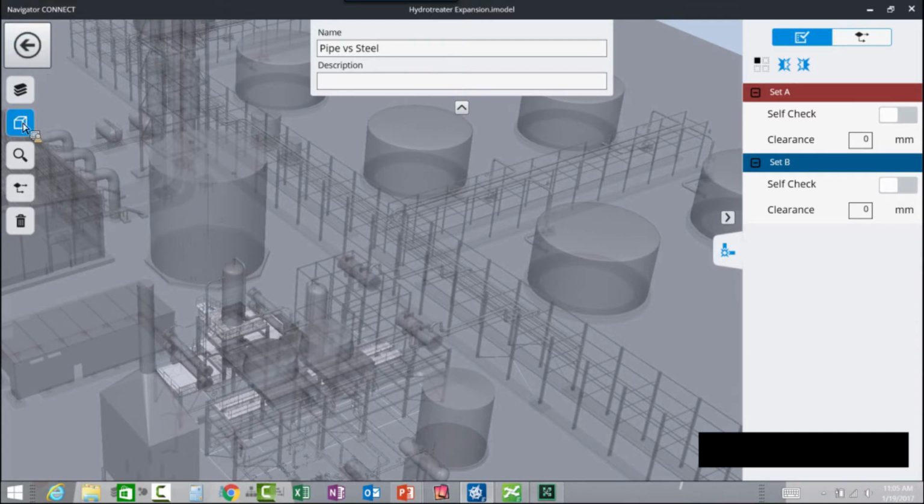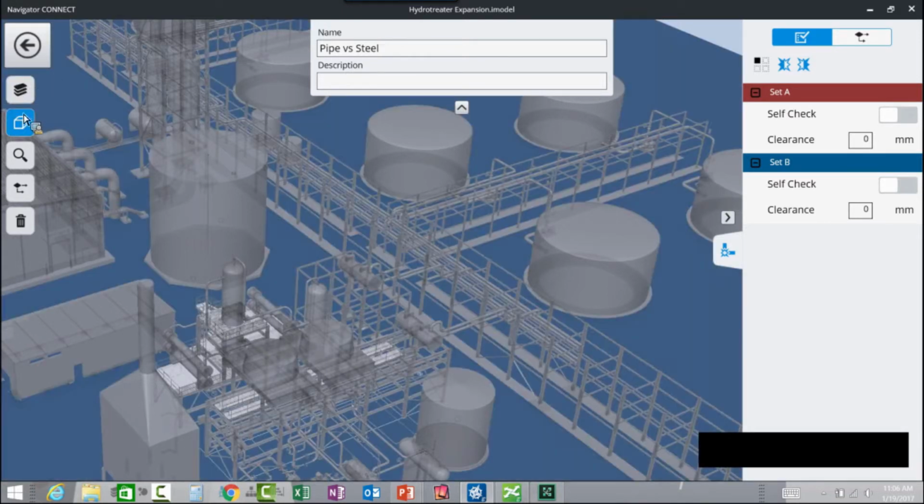One is we can work with models. We can add models to a particular view, or we can do that by what we call categories in Navigator. That's actually when you publish a model from, say, a Bentley-based product, the levels that are defined in that model are going to come in. If you publish an Autodesk model, layers are going to come in. But we commonly combine that as categories within Navigator.